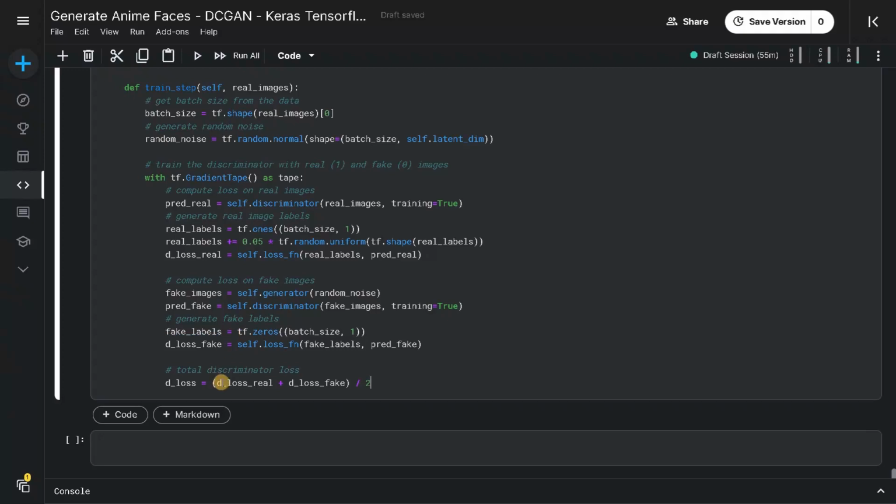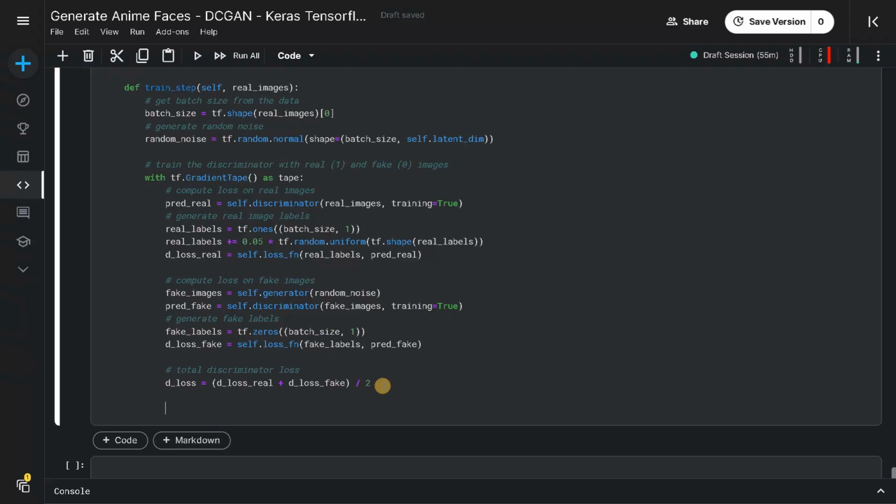So usually when you are training the conventional layer, you don't do all these things. You just specify binary cross entropy or some loss function and it will automatically do all these things. But here we have to customize a few things because the two models are kind of interconnected with each other and both of them need to be trained at the same time. Now we have to compute the gradients.